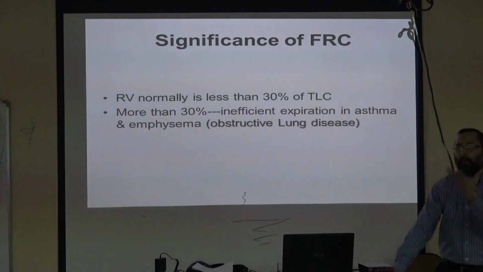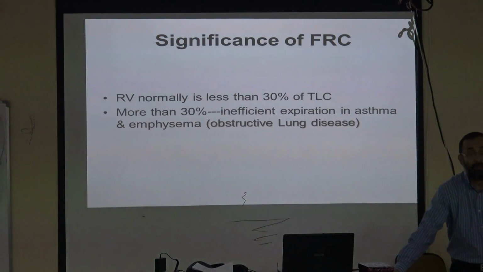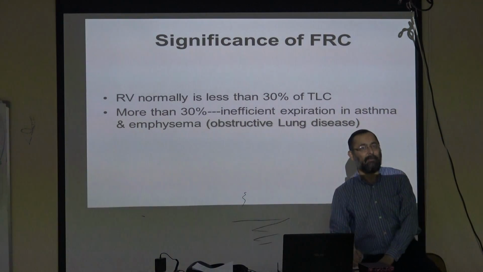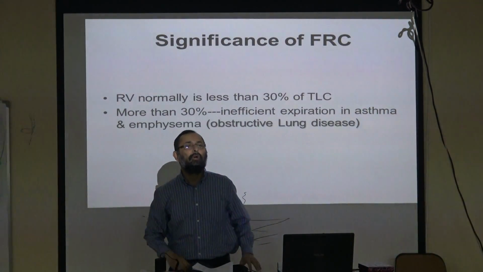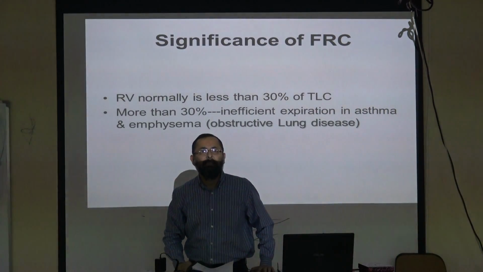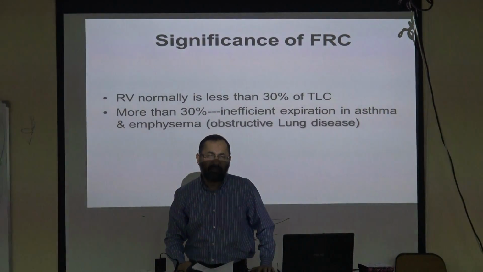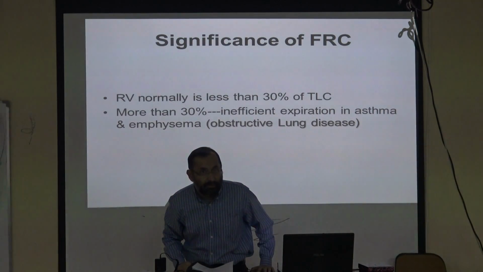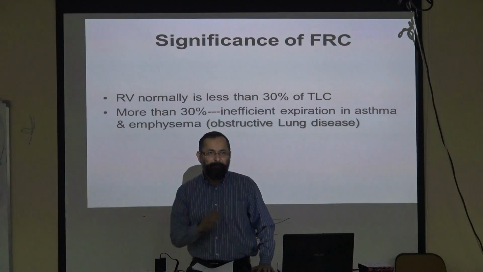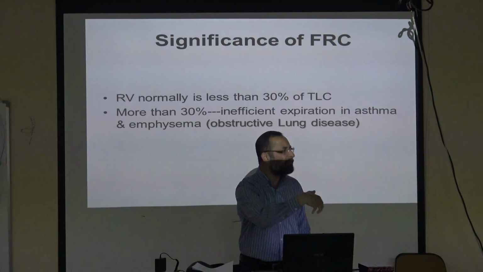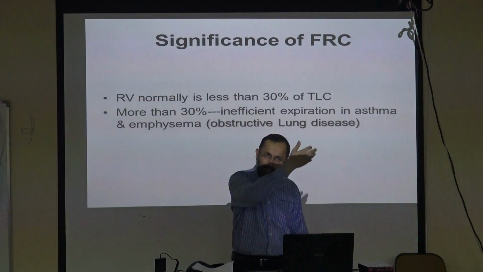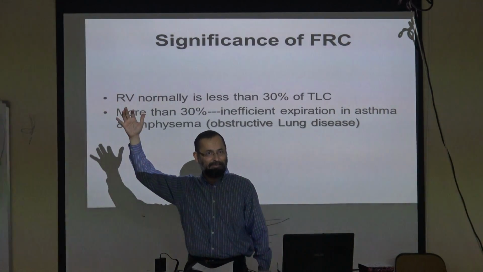Can you name any disease in which residual volume is decreasing this time? Alveolar collapse. Okay, one is alveolar collapse. Okay, if there is a massive collapse, then overall your FRC will decrease and the residual volume will decrease. What else? Any other condition? Yeah. If you say acute condition, you say collapse. It's good. Collapse is usually an acute condition. You cannot continue to have collapse for a very long time, isn't it?